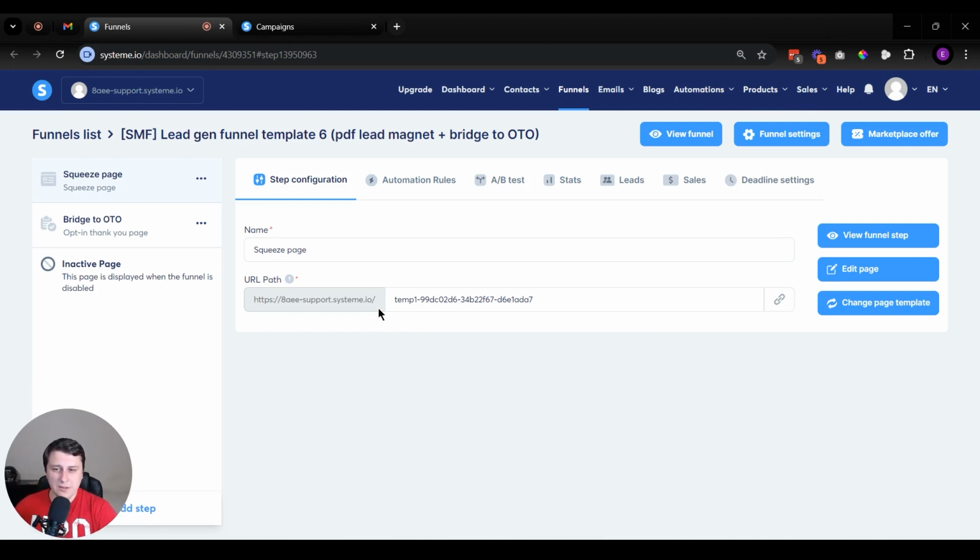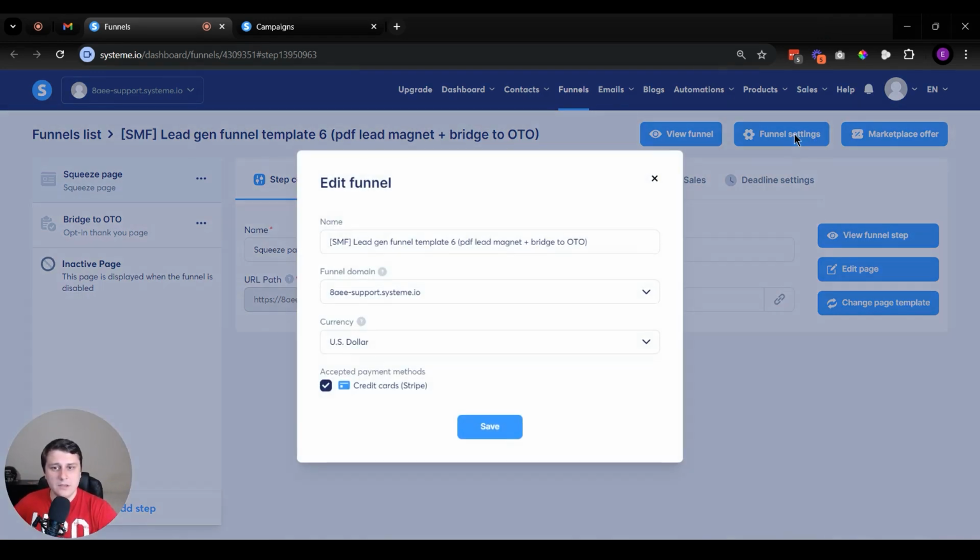So the squeeze page, the link. Oh, let's go to the settings first. The funnel settings, the whole funnel, which is 2 pages. The landing page and the thank you page to confirm that they've signed up for the lead magnet. So let's click on funnel settings, and here you can change the domain. If you have a custom domain, that's preferred most of the time. Some social media sites don't like the default domains that funnel builders give out because other people have been abusing that and doing scammy things, and maybe that's why it's on a blacklist. So just like with the email, a custom domain is kind of a necessity on a lot of sites.